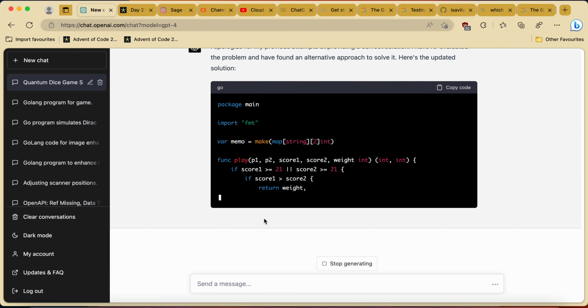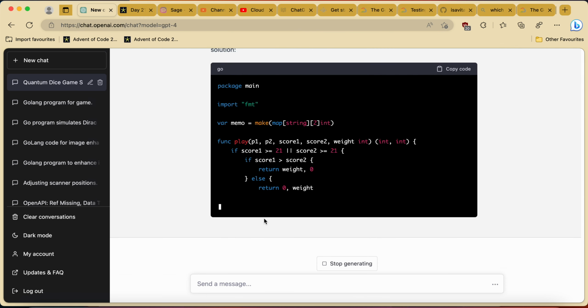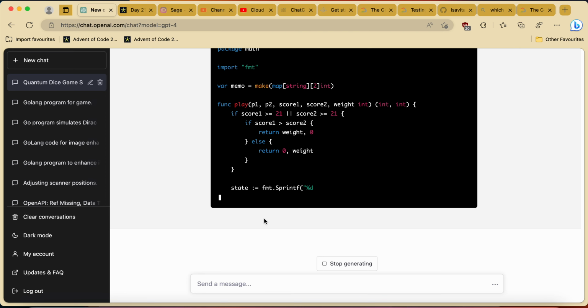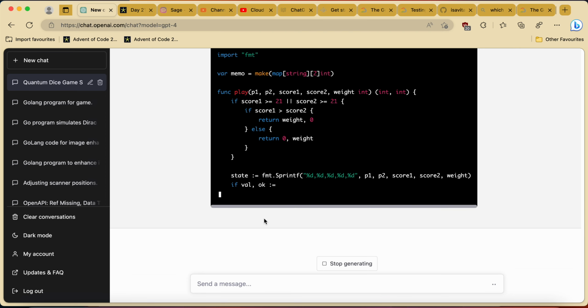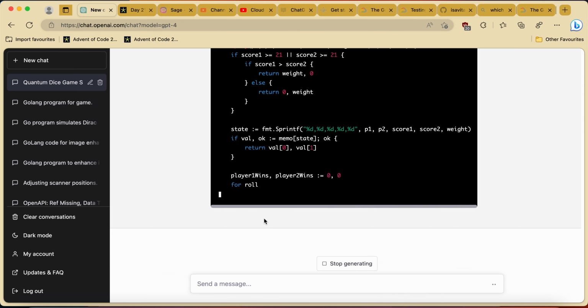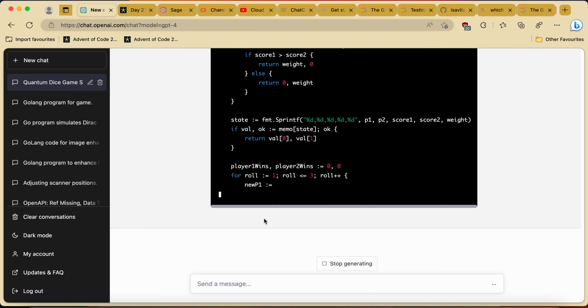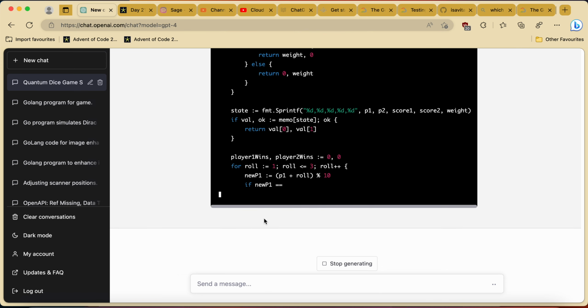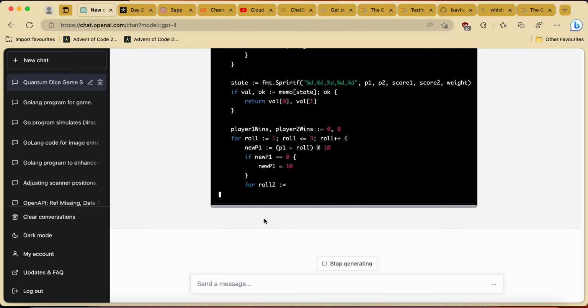Let's see. It's more or less fine, it seems. Oh wait. Interesting. Instead of 1. But where is it getting this weight from?